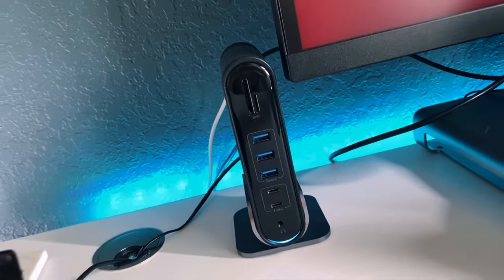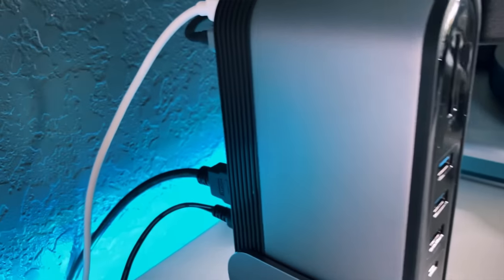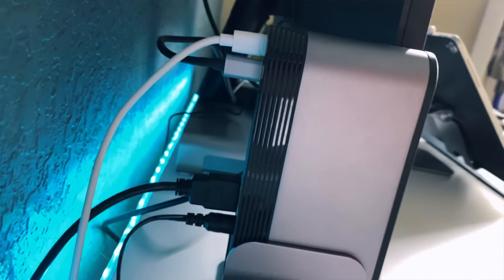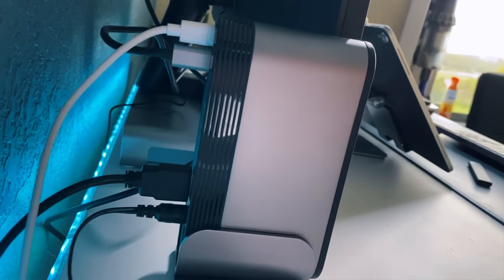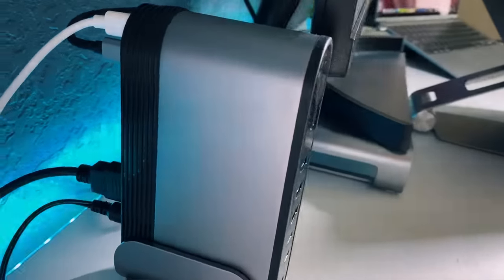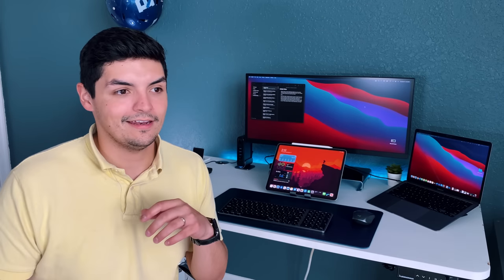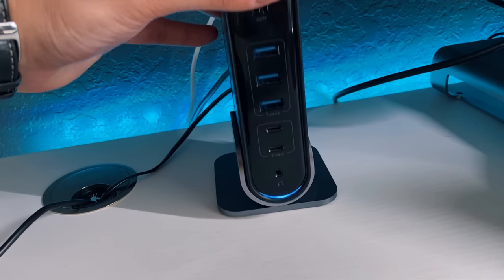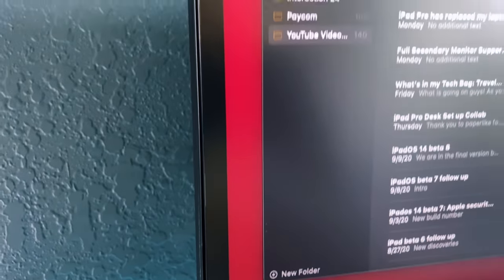Right behind that is my Basis 16-in-1 USB-C dock. A lot of you haven't been able to find it — specifically the one with its own power source, which is what you need for a setup like mine. It's like any other USB-C hub, but with 16 ports instead of the typical 4 to 9. I can charge my iPad Pro, charge my MacBook Air, project to another screen on both devices, and it has USB-A ports in the front and an audio jack — very seamless with no issues.